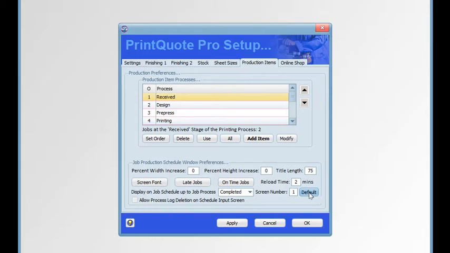There's also a job schedule window in which you can log any issues concerning the job production process. And this window opens when you click on the job schedule list button on the toolbar.